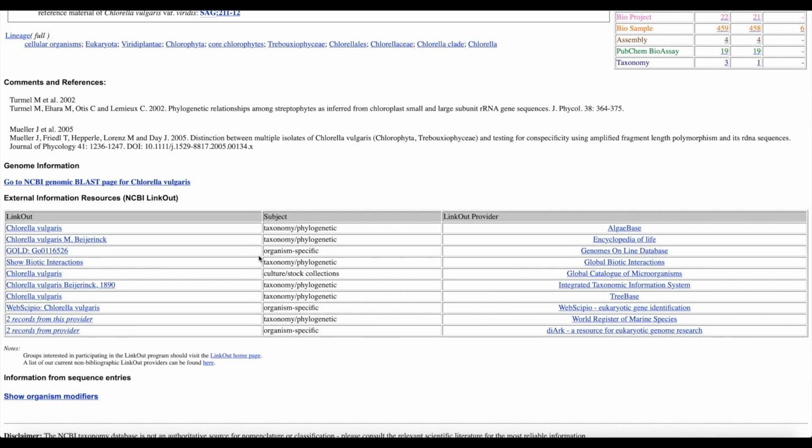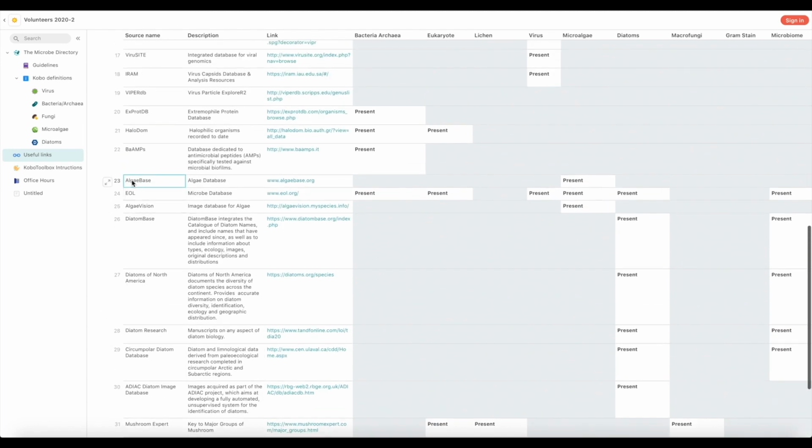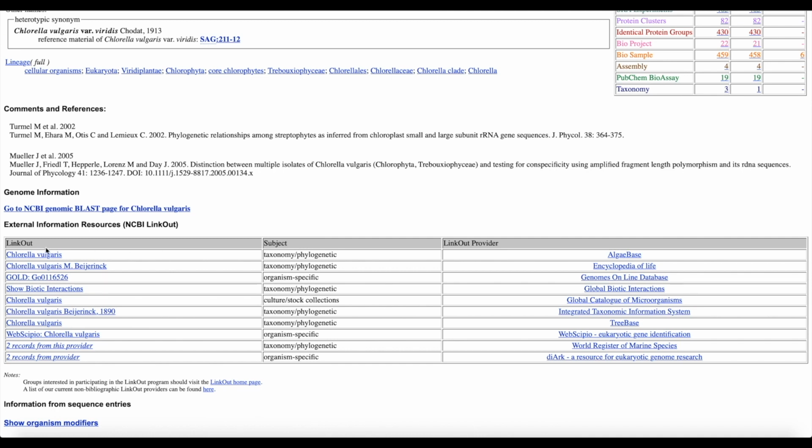Okay. My favorite website to initially start off when doing research on or annotating a microalgae is AlgaeBase right here. What's great about NCBI taxonomy browser is that when you click right here, it takes you directly onto the page that you need to be reading. As you can see right here, AlgaeBase is also present in our useful links. So definitely check that out. So I'm going to click on that, Chlorella vulgaris. It's going to load. Hopefully load soon.